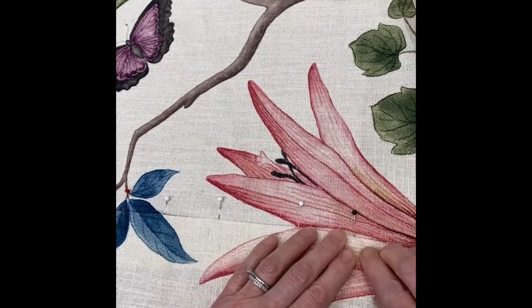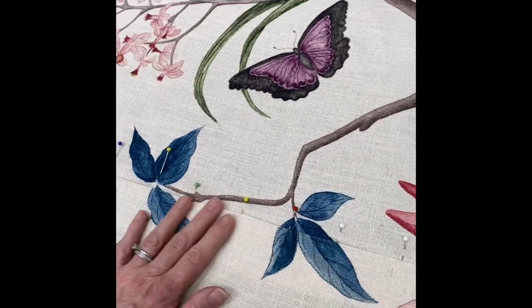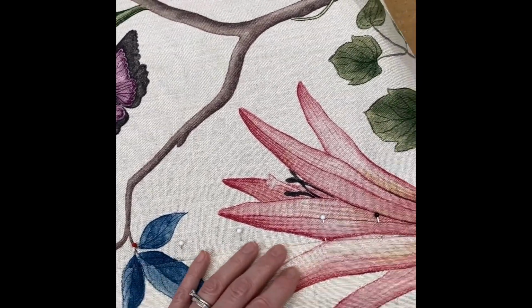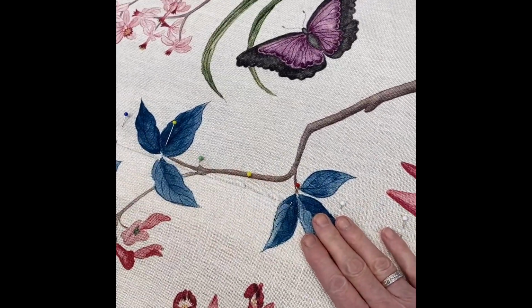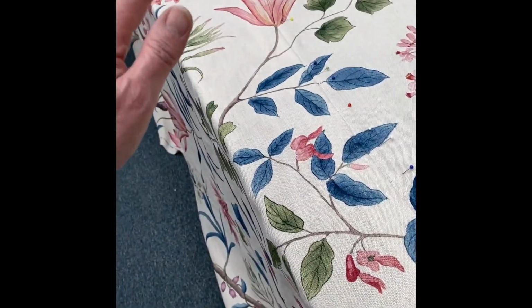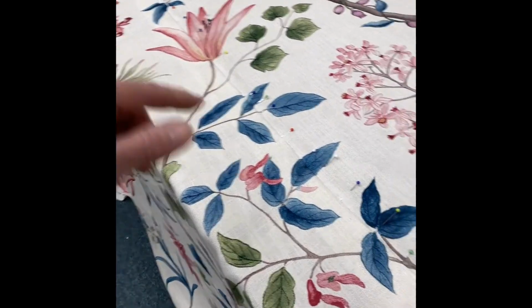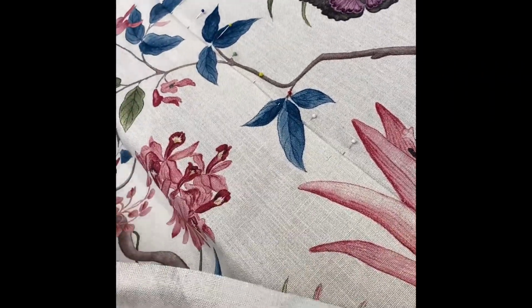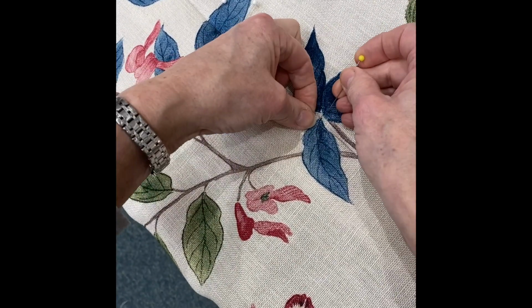I would recommend that you treat yourself to a new machine needle when you're doing linen, because it will blunt the needle quite quickly, and it also blunts pins too. Now, I have got this pinned, and I've done it all the way up actually, so you can probably see that. I've already done those ones. So I'm going to show you from the other side, because it's important you can see how they look. That one's slipping. Let me just put that one back in.